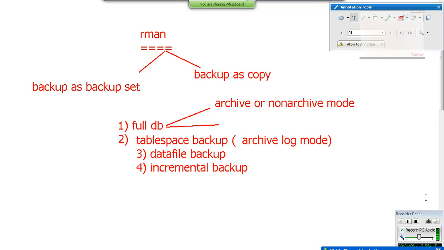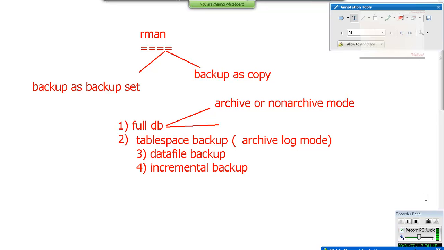So export. If something crashed during lunchtime or in between, there is no way to recover. Because with export, you will not be able to do any incremental, even if you have the archive log files, even if you are running in archive log mode.